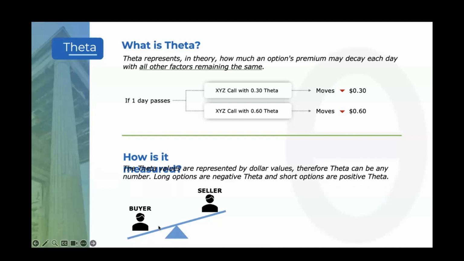Theta decay is going to benefit the seller because it decays the option's premium. We sold it for a premium, which means we want to buy it back at a lower price on an individual basis. So that's going to favor the seller. It's going to hurt the buyer. It's something that we have to overcome when we're buying, and something we want to make sure is an optimal environment when we're selling.